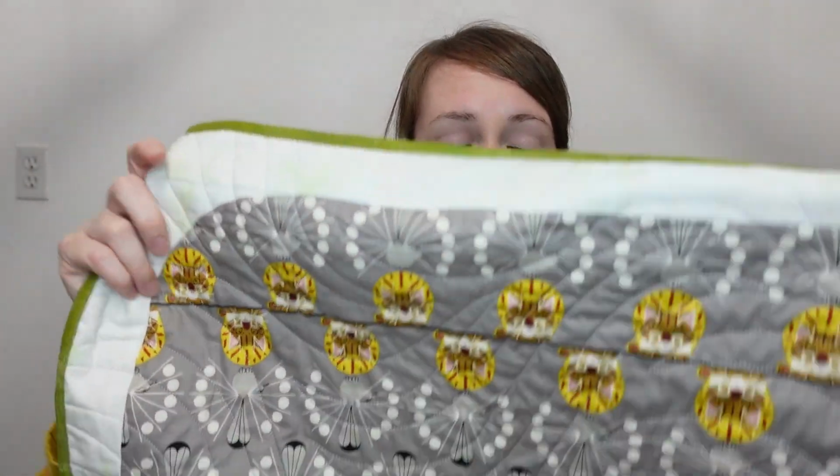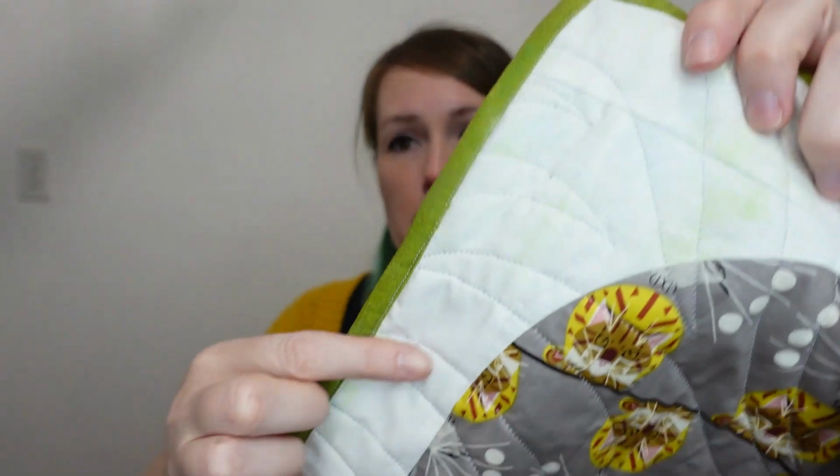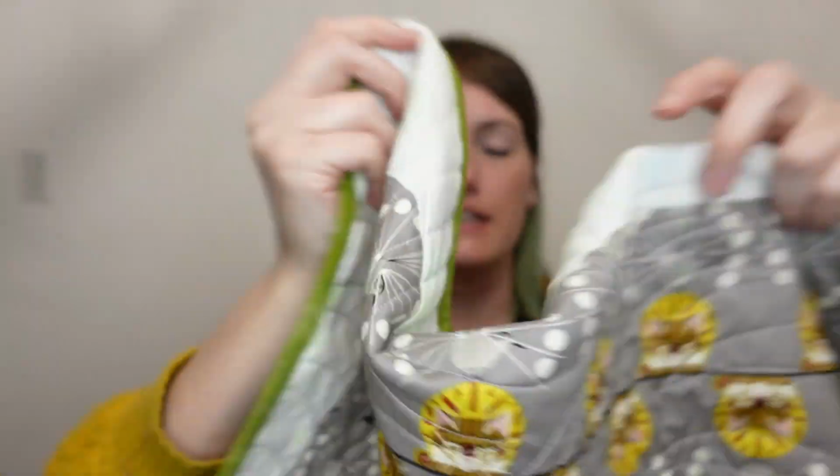And I'm so glad I went with the green binding. It was a hard choice to figure out which green grunge to use. This is the Zesty Apple, is what color of grunge this is. It's not an exact match, but it blends really well with it. Kind of pulls out some of the greens that are in this white, and it's just fantastic.